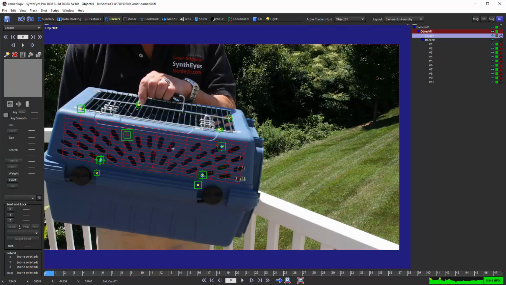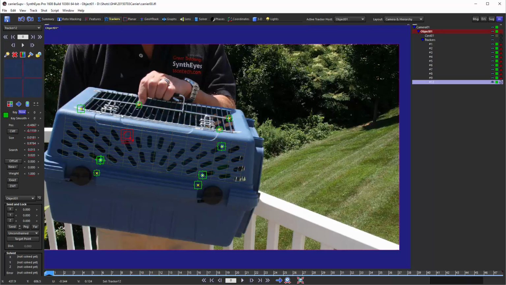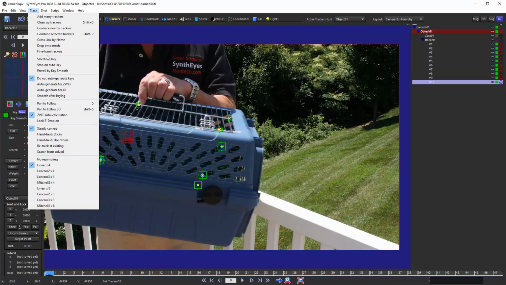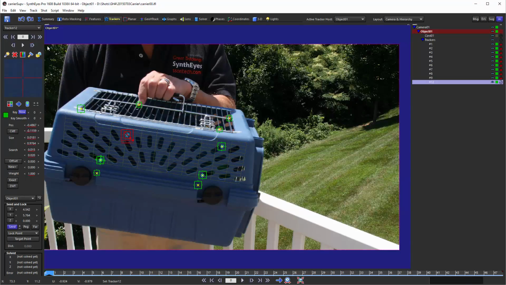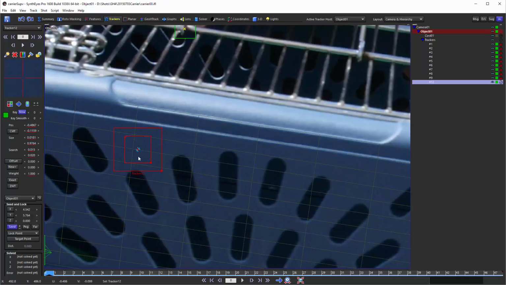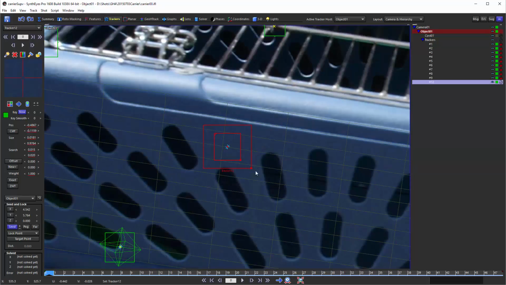Okay, probably better if we select the tracker. We want to do that, so that's our tracker that we have created. So we just created this 3D location that's on the surface of the card. And if I do a Shift 5, that says automatically pan to follow the 3D location, that seed point location I just created.